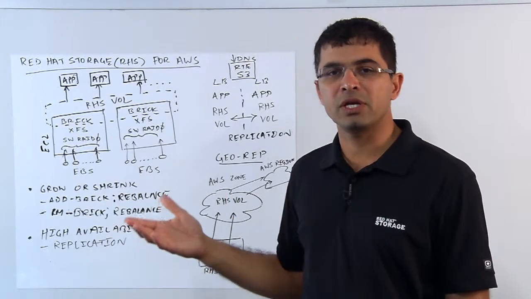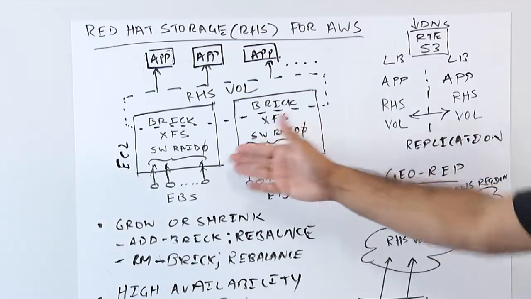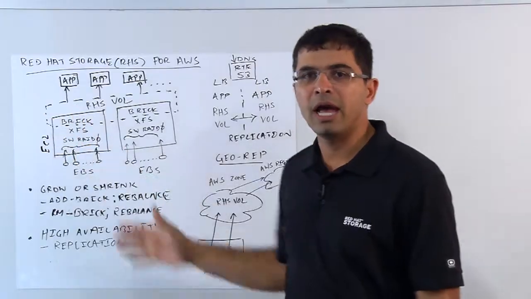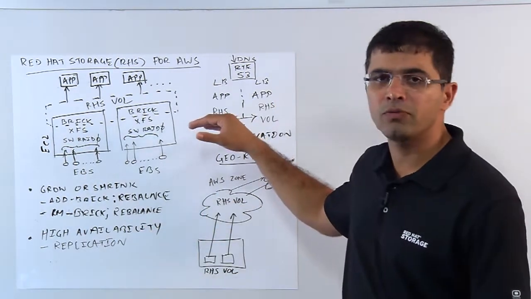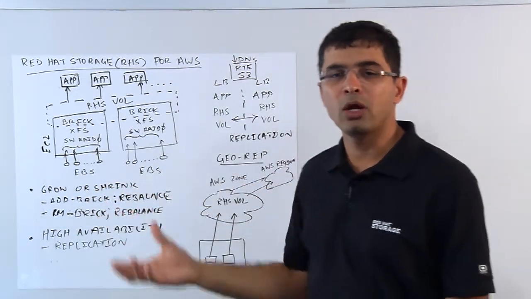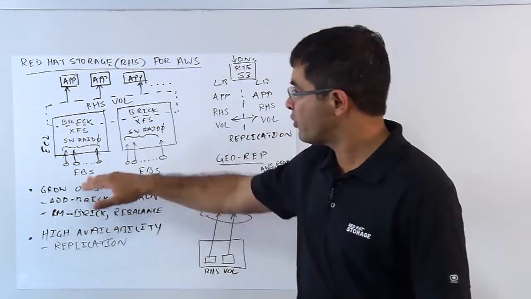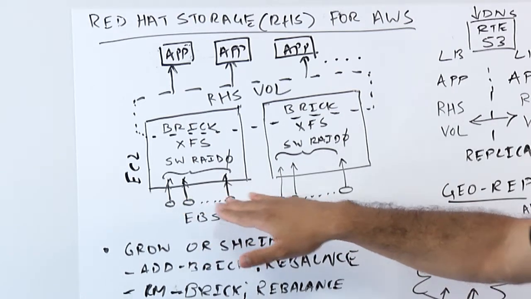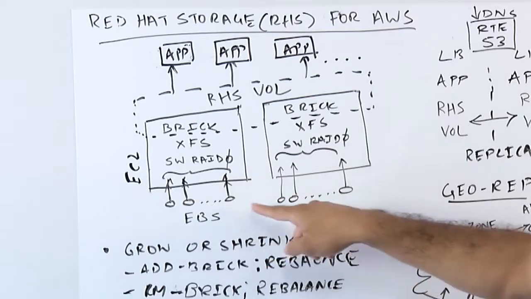That gives you your first EC2 instance. Now Red Hat storage is a clustered distributed file system, so you have multiple nodes, and so you create multiple EC2 instances with that AMI and bring them together, and that forms your trusted storage pool. In addition to that, you need to provide local storage to those EC2 instances. For that, you go to Amazon's EBS. You create EBS volumes and then attach them to those EC2 instances, as shown here.